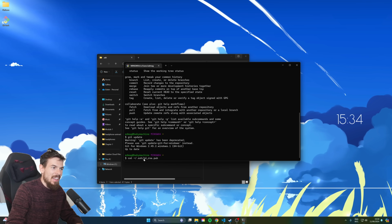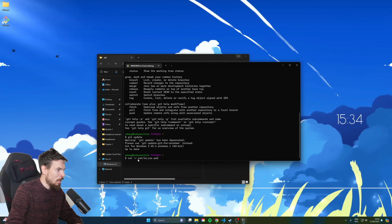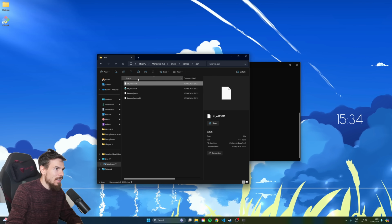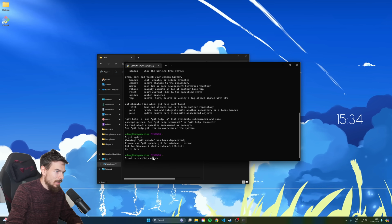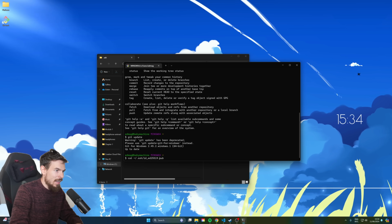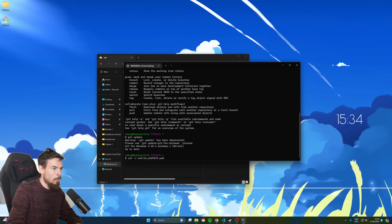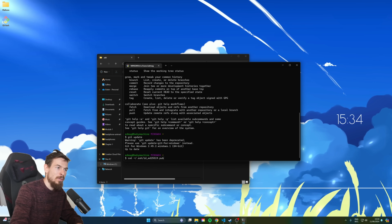So again, in this case, this is what Git also has on one of their pages. There you go, cat ~/.ssh/id_rsa.pub. But that's not going to be available, so we're going to need to use this one instead. So let's go here, and right before the pub, we'll paste that in. So id, no, there we go, id_ed25519.pub. And when you hit enter, it's going to open that, and you can copy it over into your Hetzner.